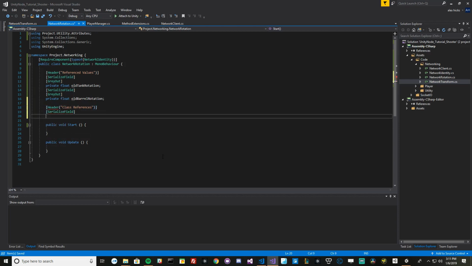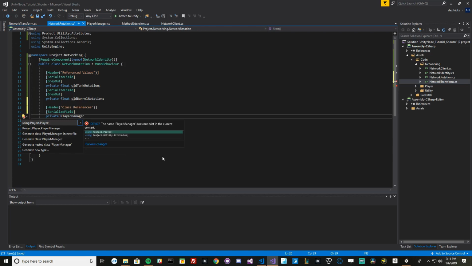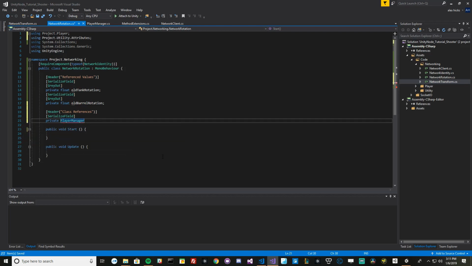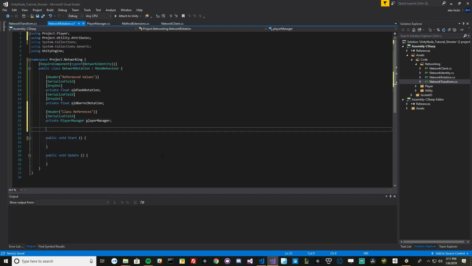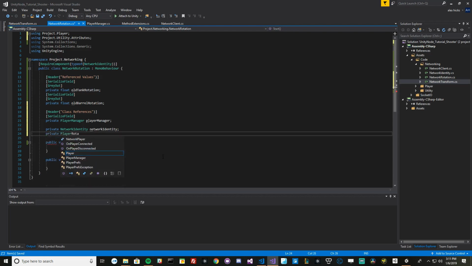It's going to be a SerializeField, and we'll say private PlayerManager, and then make sure you do Control period again to bring in that namespace, and then we're going to say playerManager. And then we're going to bring in the network identity because it's required at the top, so we're going to handle getting that ourselves. We're going to want a new class called PlayerRotation.